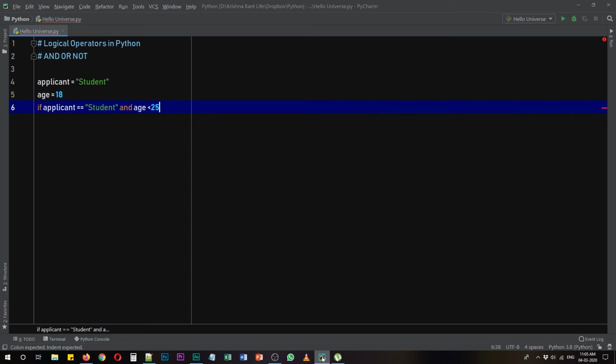If age is less than 25, then let's print something, and always remember to end your if statements with colon. Now we can print a message that applicant is eligible for exam. Okay, we have already seen that some exams do require you to be currently studying and of a certain age. So if the applicant's age is under 25, then he or she is eligible. If they are not eligible, so we need an else statement and then colon. Since we are not specifying anything to compare, we can just print out an else statement. Applicant is not eligible.